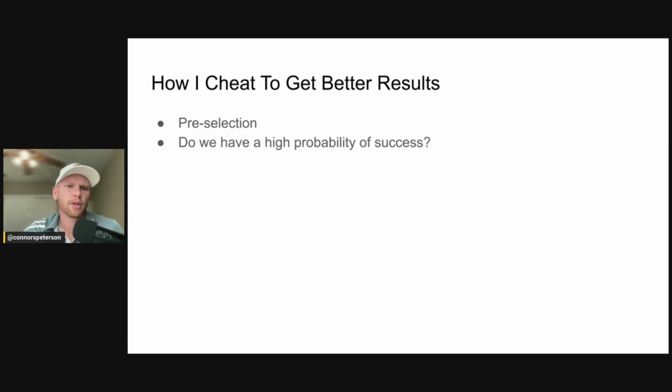So the other thing that I'm looking at is, do we have a high probability of success? I'm not going to take on a student who can't hit it anywhere, has no time, bad scores, bad grades, a weird attitude, a weird relationship with the family, and wants to haggle on how everything is getting done. It's not a good time. Versus if I can look at a player and say, okay, cool, so we're here right now, we're shooting these scores, you're going to improve on average by this much.